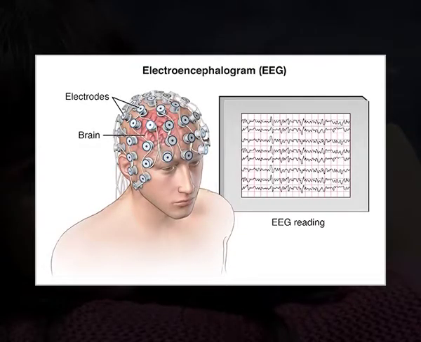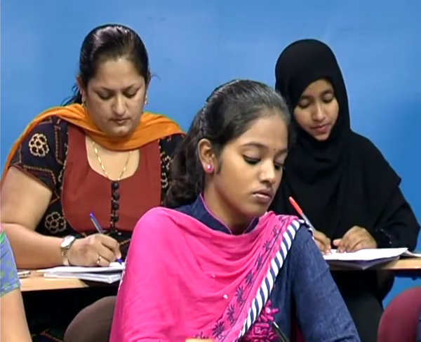Let's have a quick glance at EEG test image. EEG is a medical test used to measure the electrical activity of the brain while performing a task. And it also diagnoses a number of conditions including epilepsy, sleep disorders and brain tumors. I would like to know which area of the brain are active when we are learning something. Alright, let's take the instance of language learning.